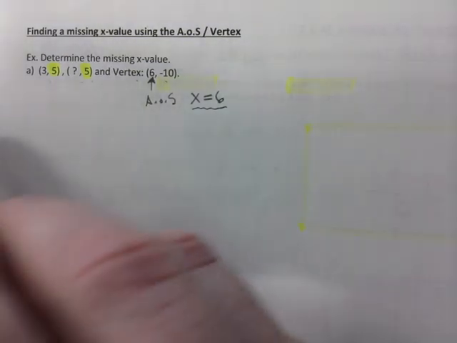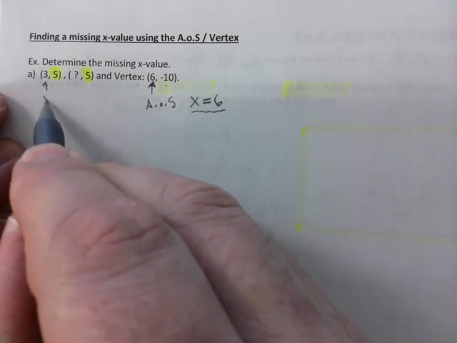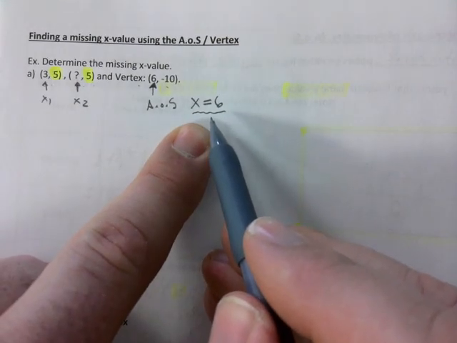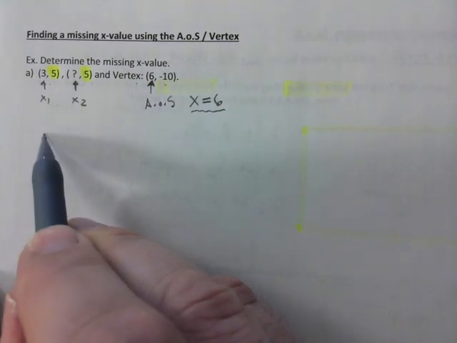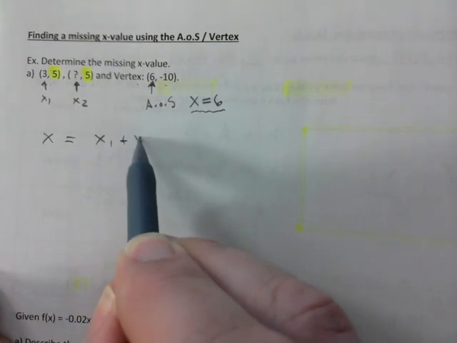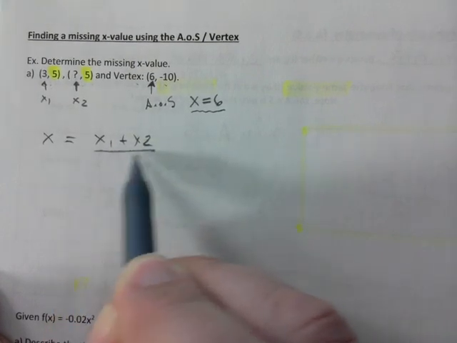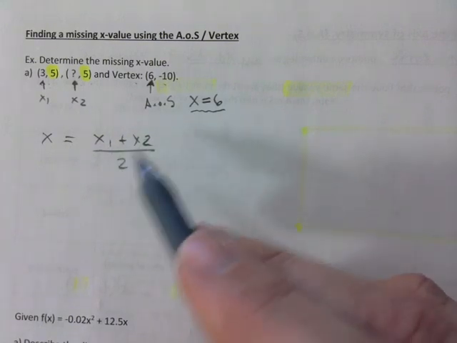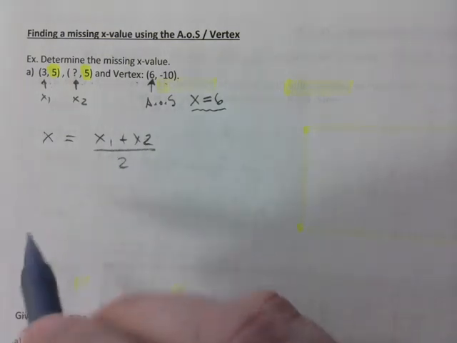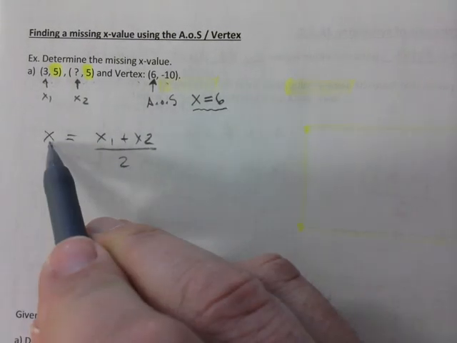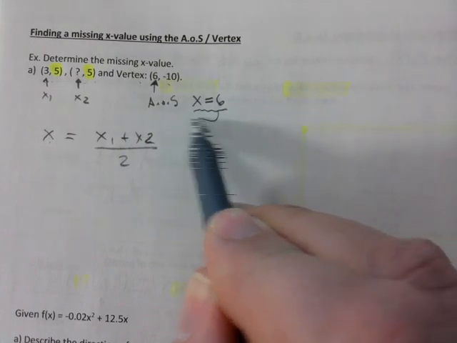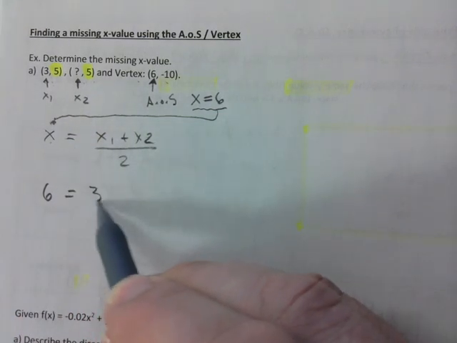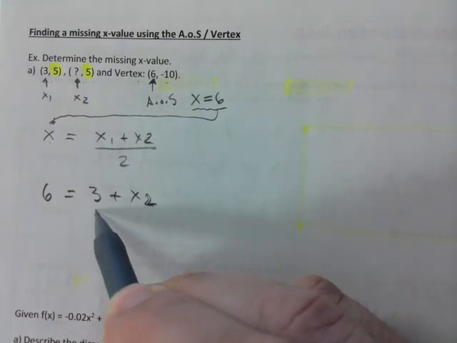There we go. Okay, so we approach it the same way. This is x1. This is x2. And guess what? X is already given. So we'll go x is equal to x1 plus x2 divided by 2, making sure they're in brackets. The top is in brackets, but I'm not going to put that in just to make it easier, but you need to know you add and then you divide. So the 6 goes in here. Okay, guys? This 6 goes in there. So we'll go 6 is equal to x1, which we know is 3, plus x2 divided by 2.